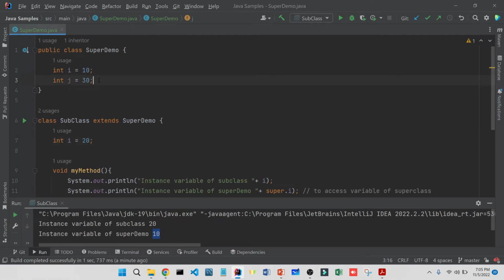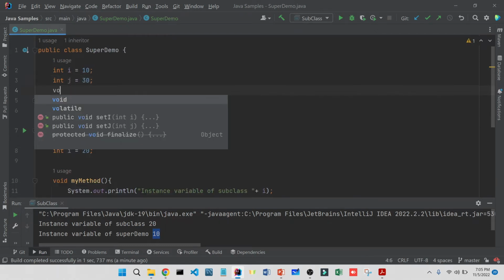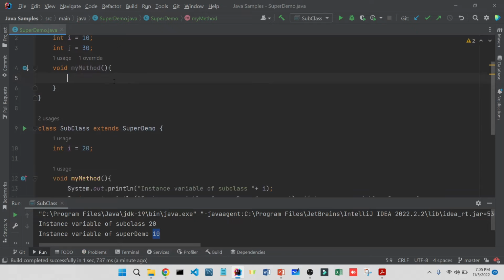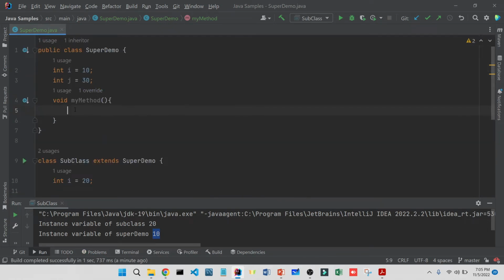Suppose in the superclass you have a similar method, void myMethod. That means you are now overriding the method. Let me just print a message, method from superclass.